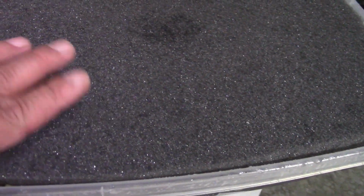The foam is still moist and wet. Let's see my hand. Even though it looks dry on top, actually there is a lot of water. If I press it down, you can see there is a lot of water.